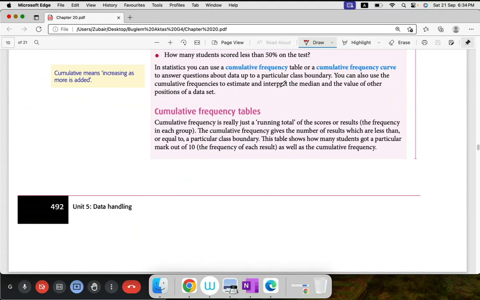So it's good to just add cumulative frequency to your original data, let's say like a table, but it's not good to rely on it. That would just depend on what type of data we are working on. What do we need to do?